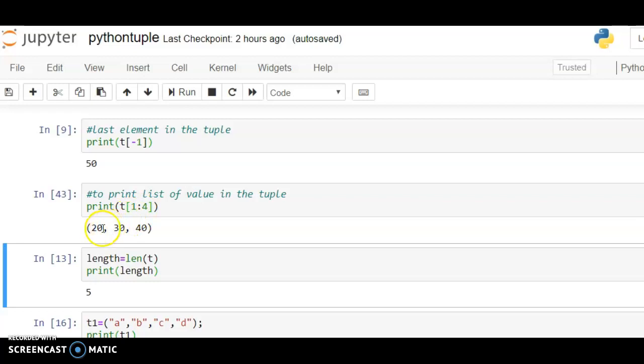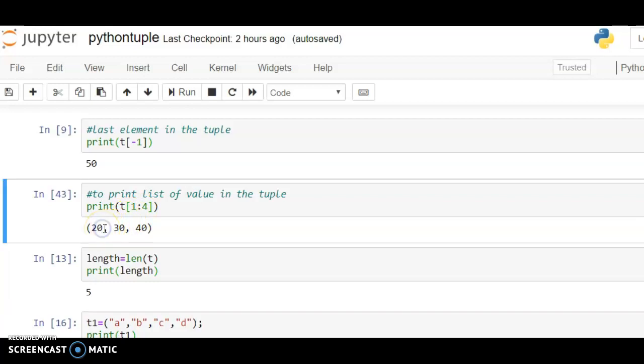So my index number 1 value is 20, index number 2 value is 30 and index number 3 value is 40. Here I gave index number 1 and index number 4, that is n minus 1, so my values are from index 1, 2 and 3: 20, 30, 40.